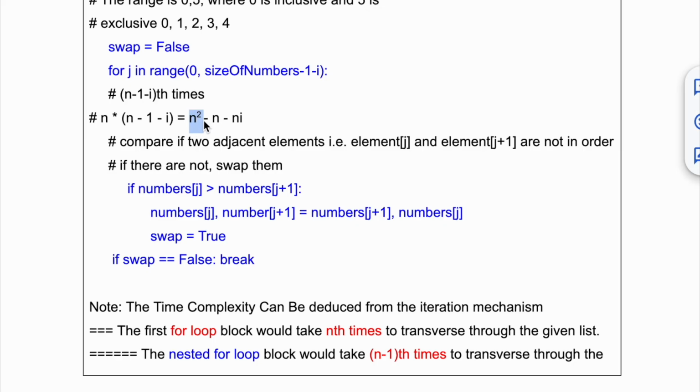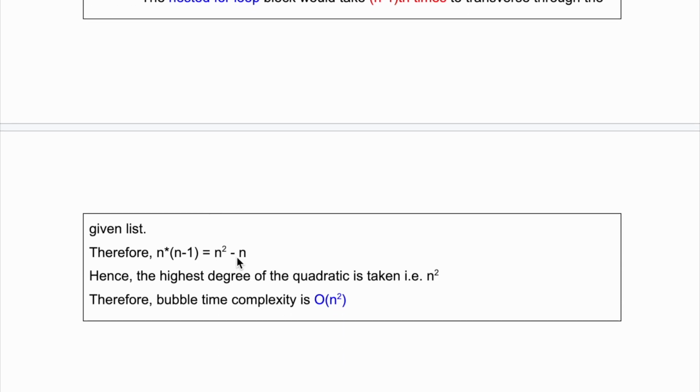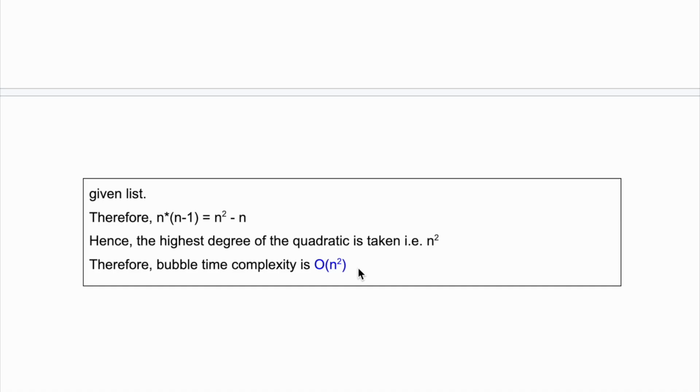So this is the term we are going to be using. That term turns out to be the time complexity, that is, the highest degree of the quadratic is taken, that is n raised to power 2. Therefore, the bubble sort time complexity is big O of n square.